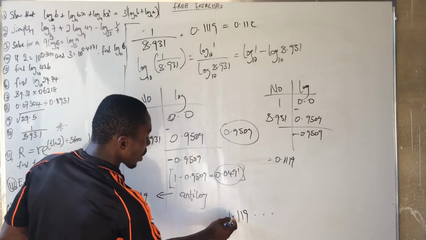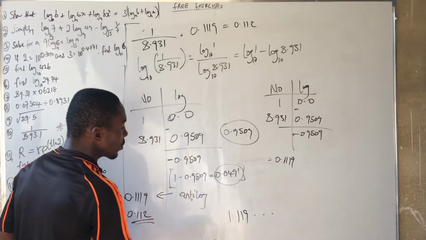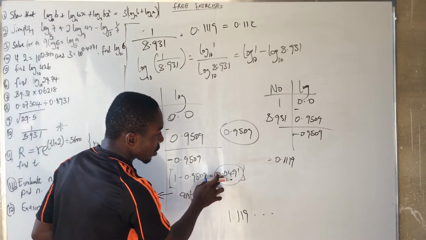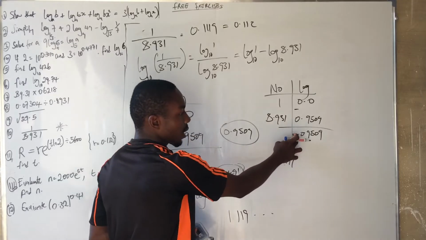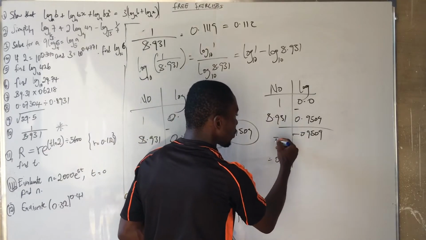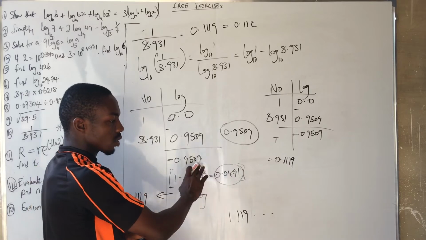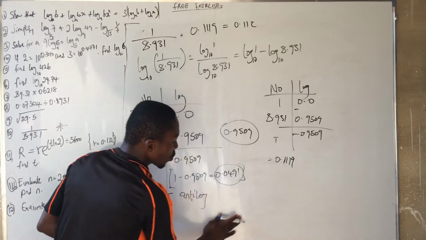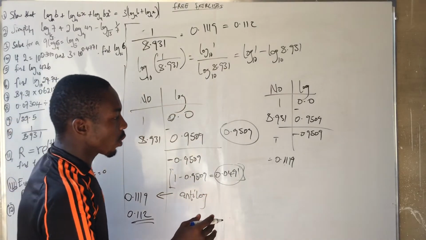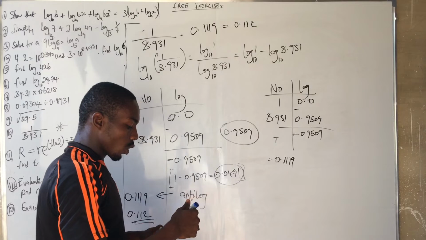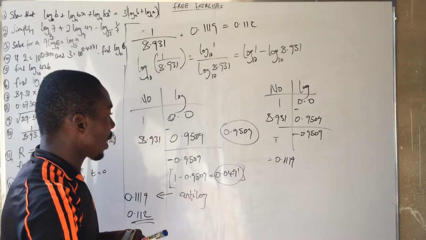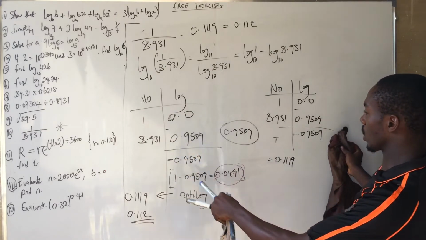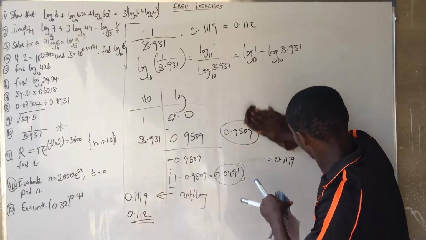So now I don't know if you understand anything here. Here is 1, and the characteristic of this one here is minus, meaning bar something. But here it is normal, it is plain. So that is why we are having 1 point here. And that is why it is very good to work with a 4-figure table. And if you are working with a calculator, you'll be very conscious and careful. So those are the two things I want to show us, working with a 4-figure table and working with a calculator.